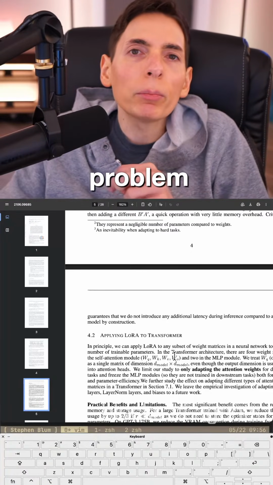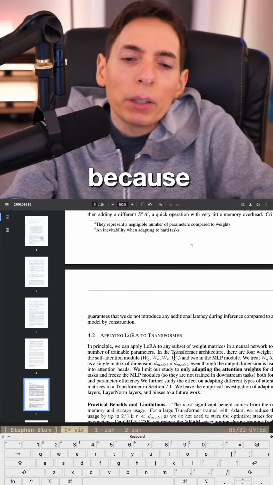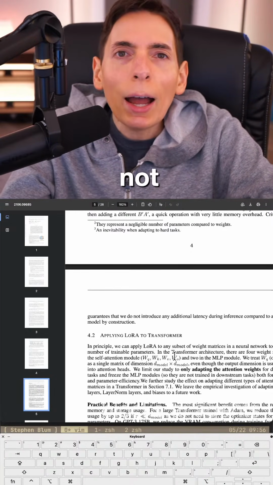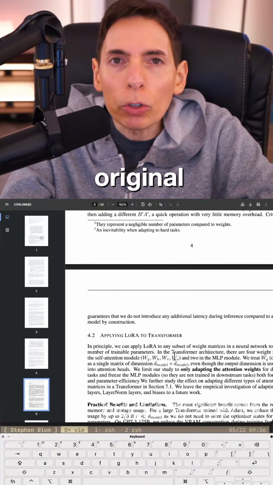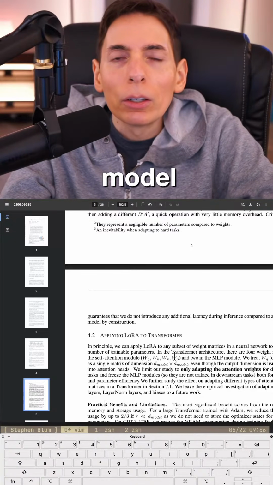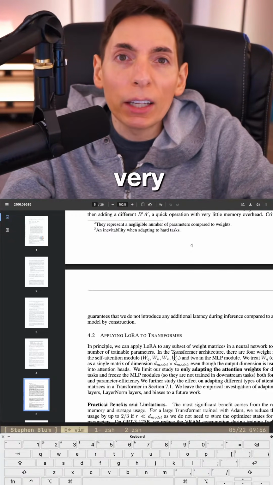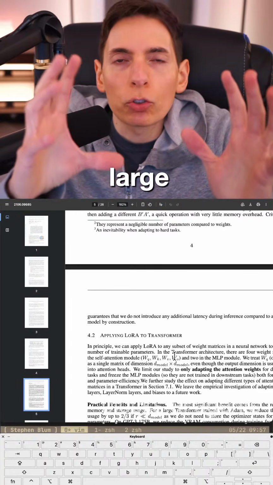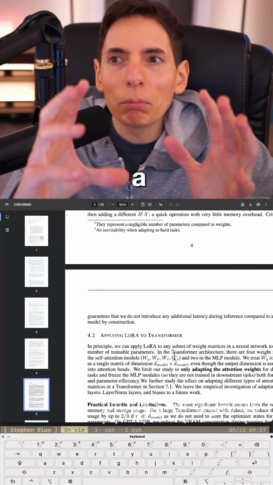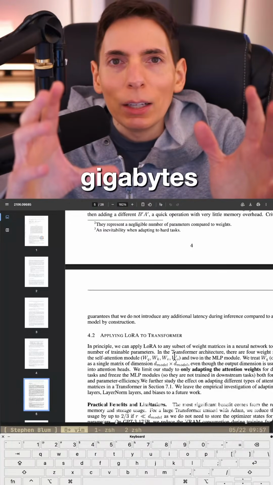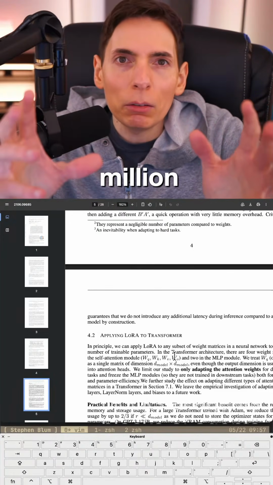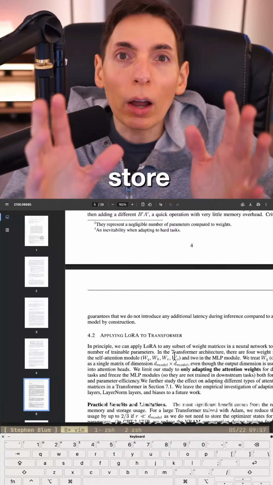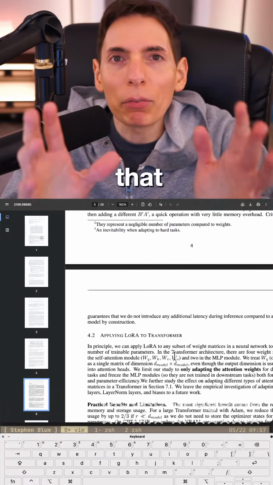So here's the problem. Because the promise of LoRA says that you do not need to duplicate the original model, because that would be very expensive, right? So say you've got a big, ginormous large language model that takes up like 500 gigabytes. If you want to make 1 million varieties of those fine-tuned models, you don't want to store 1 million copies of that 500 gigabyte model.